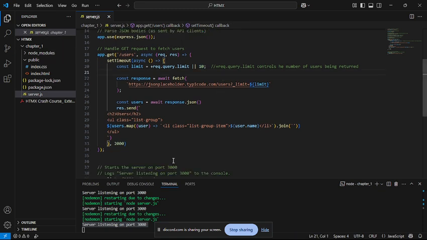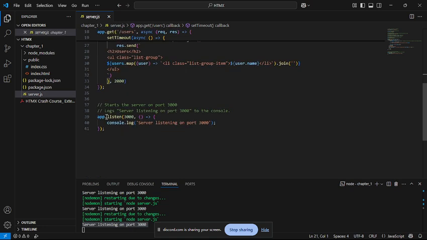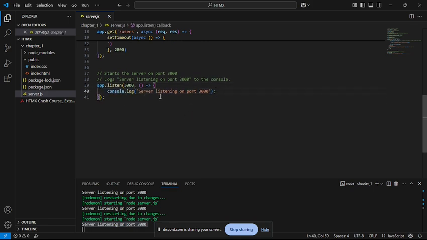And this is just handling the get request. Then using app.listen, we start the server on port 3000. Then console.log just displays that the server is listening on port 3000 here in the console.